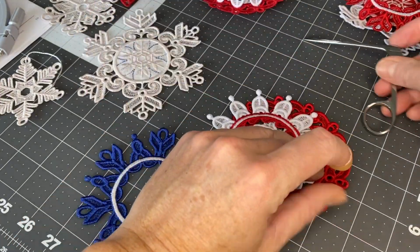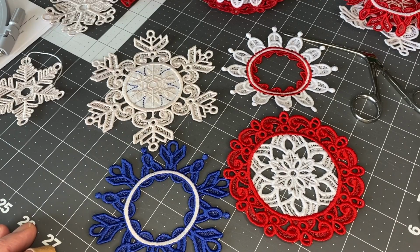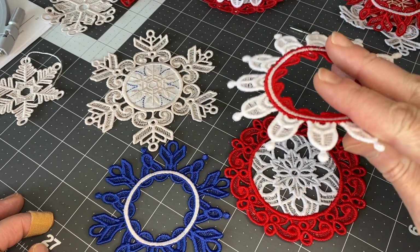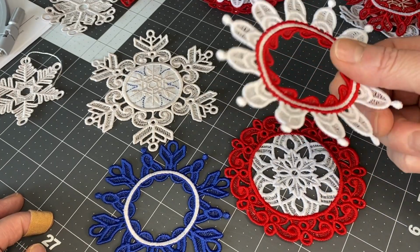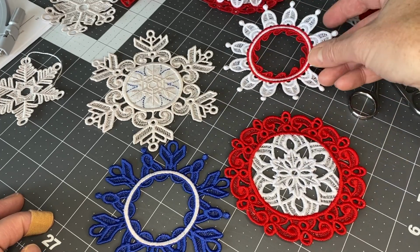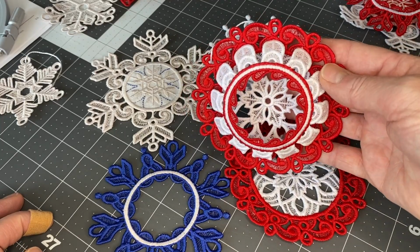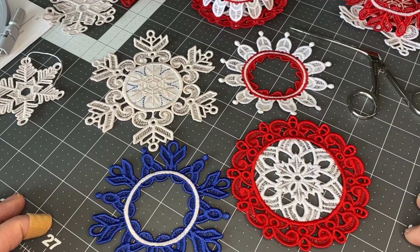It is not easy to do this. Sometimes it can be a little bit of a struggle, but what is very impressive is this lace embroidery is very, very tough, and can certainly withstand a little bit of rough handling while you're getting them all assembled. And so you'll be quite impressed at how delicate something looks and how tough it really is.